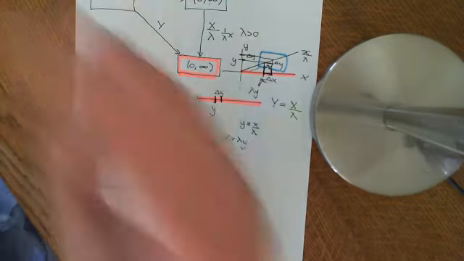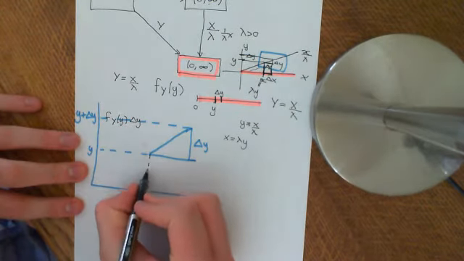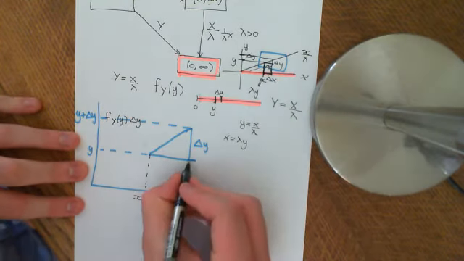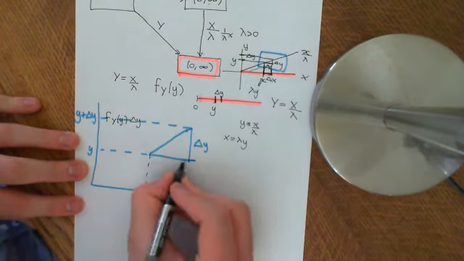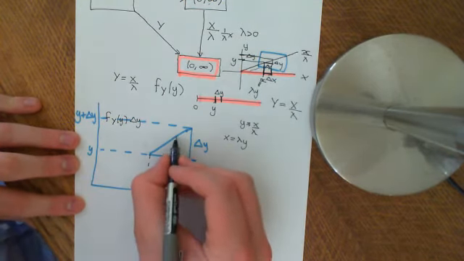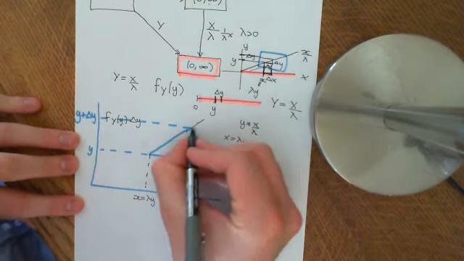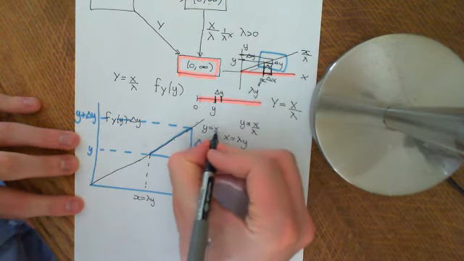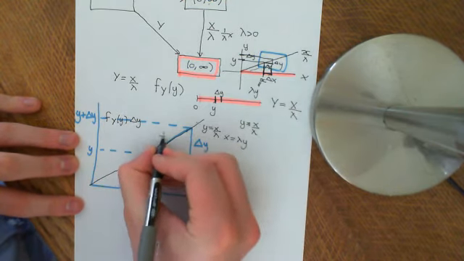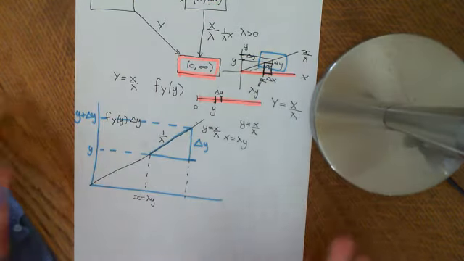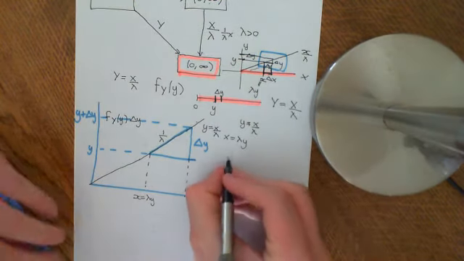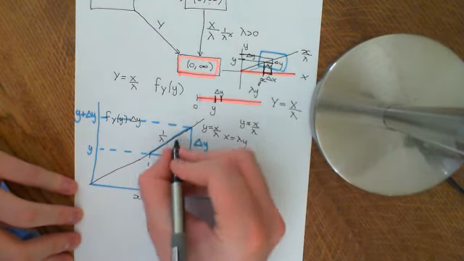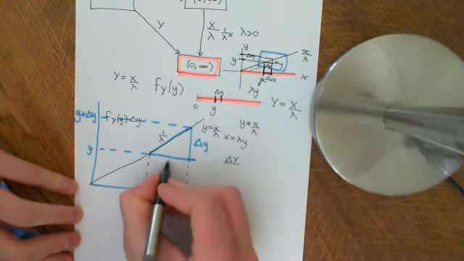So we now want to find out what this length is here. We know that this point down here is little x, which is equal to lambda times y. We want to work out what is the length of this side here. Well, the gradient of this line, if I continue on this line, then it should go through the origin like that. This line was equal to y is equal to x divided by lambda. The gradient, therefore, is 1 over lambda. Okay, how do we calculate the slope of a line? We take delta y and we divide it by whatever delta x is.